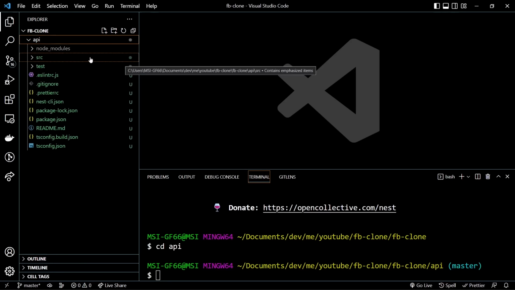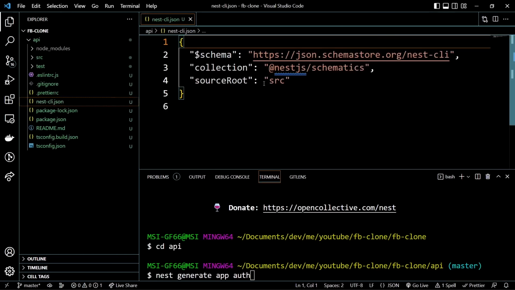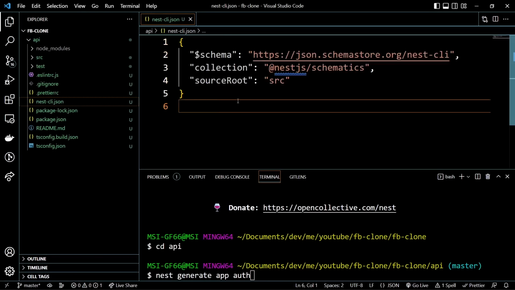So what we want to do is actually use the Nest CLI, and there's a command, nest generate app, and we're going to generate the auth app. And before I run that, let's just take a look at this nest-cli file, and we can see that we've got this source root here. Source root is src, and there's not really that much configuration going on here. But let's go ahead and run nest generate app auth. And if we minimize this terminal for a second, we can see that it's added a whole bunch of stuff into our nest-cli file.